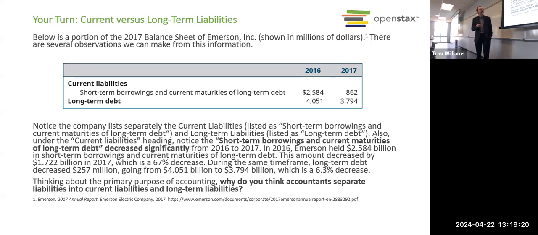How would that happen? How would they go from this? Okay, it says it's in millions. So they went from $2.6 billion of short-term debt to only 862 million. How would that happen? Okay. Yeah, they paid them down. They could possibly have refinanced some of their short-term debt as long-term debt, but you notice that their long-term debt also went down. So the most logical explanation would be, yes, they paid them off, which is great, right?